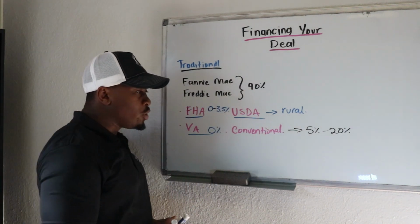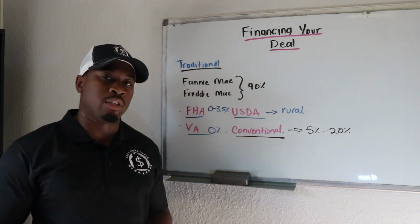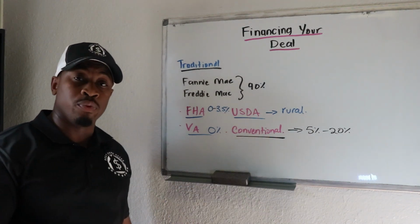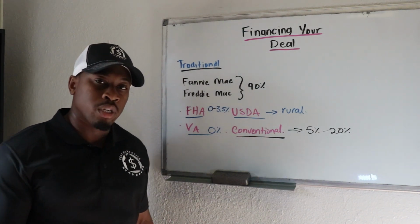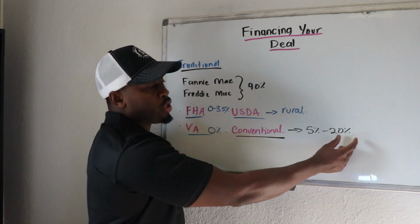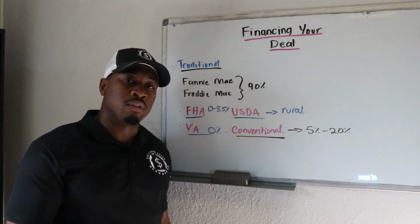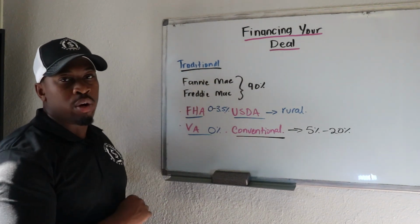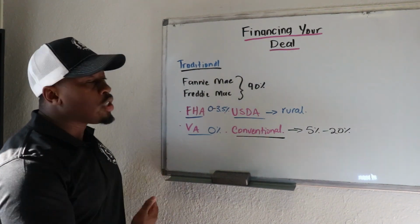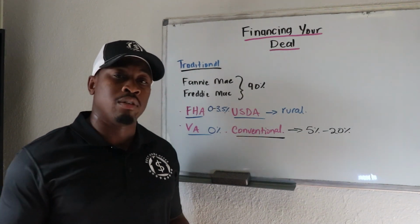Moving on, conventional loans, okay, will allow you to be a little bit more flexible with the type of asset that you're going to buy. Generally speaking, these houses are nicer because people are living in them. But when it comes to buying a rental, for example, or something that needs a bit of work, you can actually use conventional financing to purchase that property because you have a significantly larger portion of what's called skin in the game. That allows you to buy that investment property for your needs. But like I said, this is under the traditional umbrella, and generally speaking, when we're talking about fixing and flipping or doing any sort of real estate investing, the traditional way is going to allow you, I believe, up to 10 loans before you're capped out and you have no more access to financing.